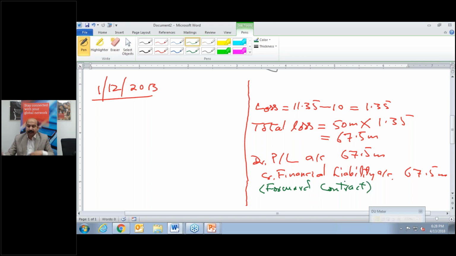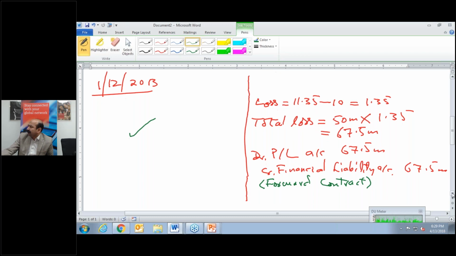Now, because the contract is closing on this date as well, we shall be closing this forward contract as well. If you just recall, on this date we shall also be closing the liability of 50 SK, which arose on 1st November 2013. But that will be a simple treatment. We know that that is basically your liability in foreign currency. When you settle that foreign currency liability, whatever is the exchange gain or loss will be transferred to the profit and loss account.